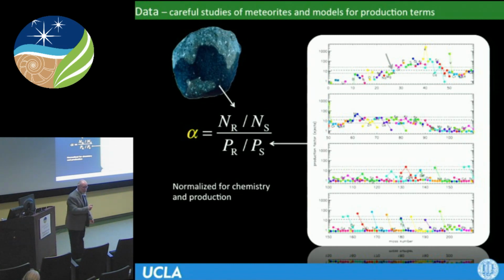So decades and decades of work have gone into evaluating the numerator of these alphas through looking at meteorites and their radioisotopes. And then a lot of theoretical work goes into the denominator by predicting what the production ratios in stellar environments are for these different nuclides. So this is just one paper showing from mass 10 all the way up to 200 what the different production rates are for the different nuclides. And so that's what goes into the denominator. Okay? So again, we're normalized for chemistry and production.